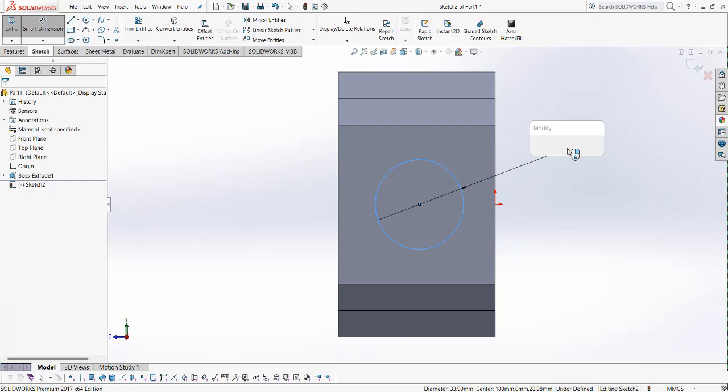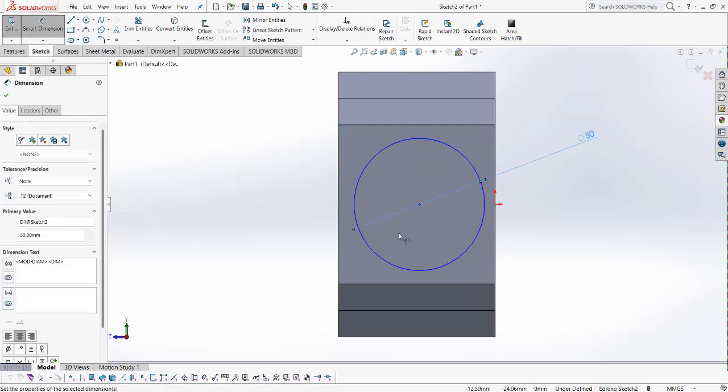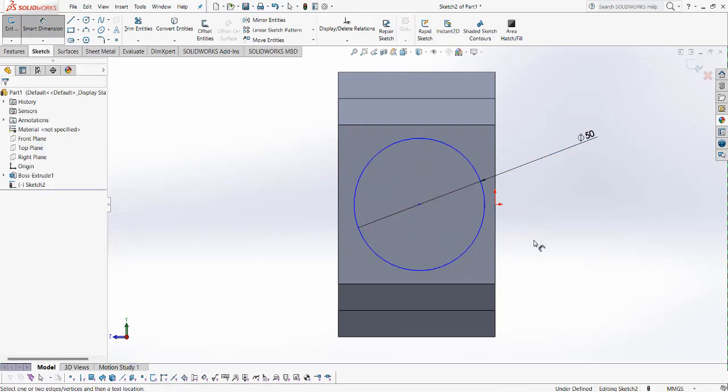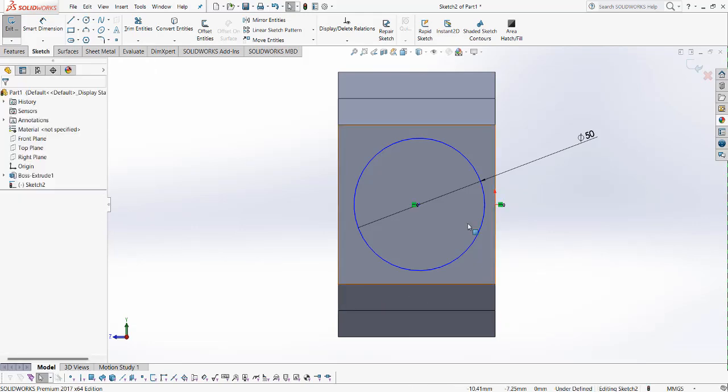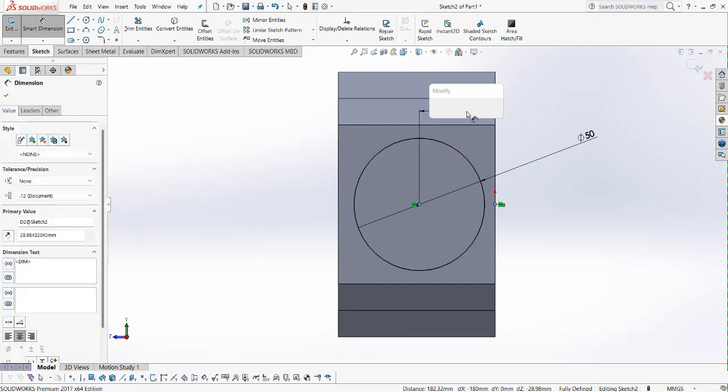Okay, make the relation between this coordinate and this center of the circle horizontal. Now take control, take this circle center and this origin center, make the relation horizontal. Now smart dimension about 30.